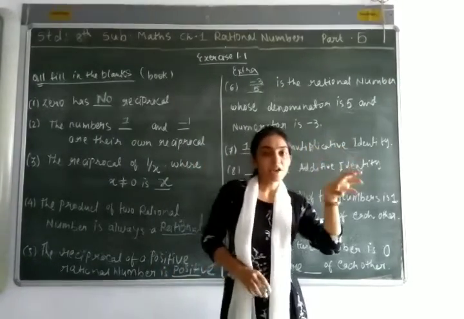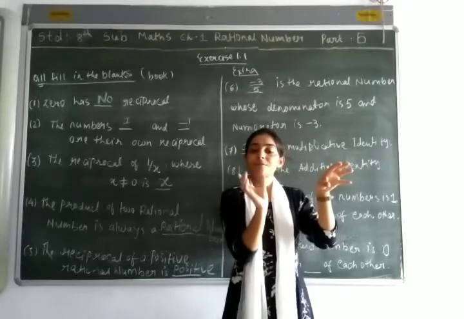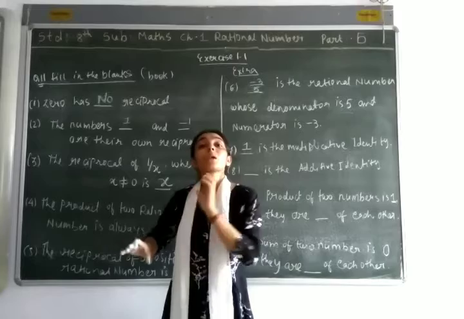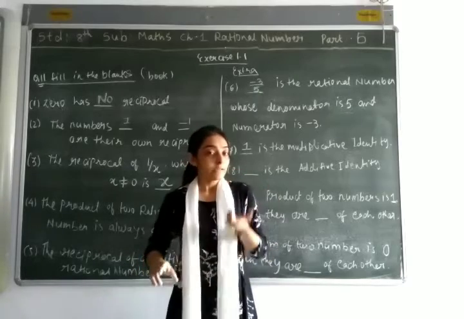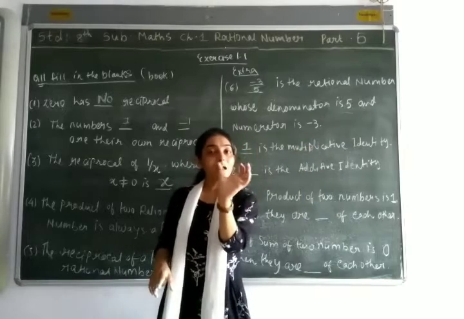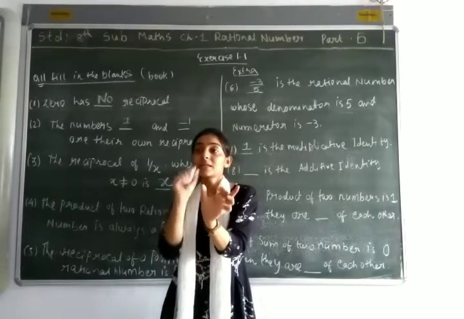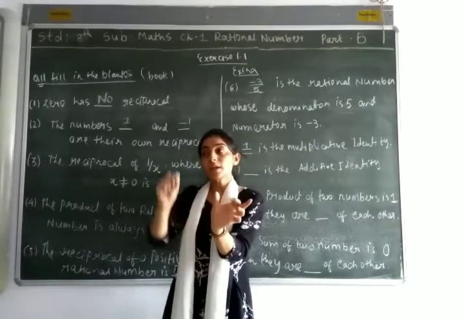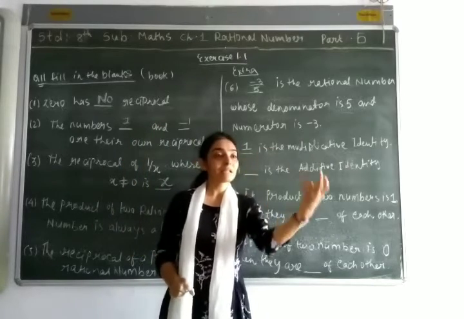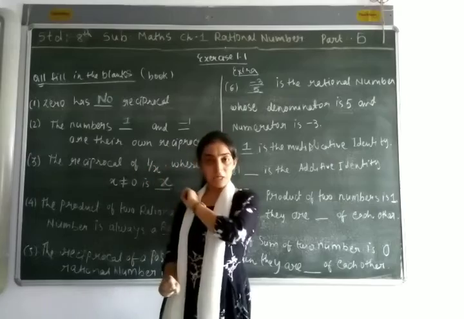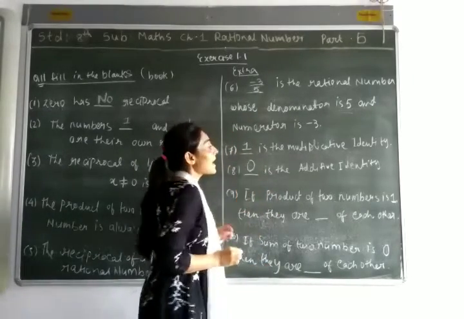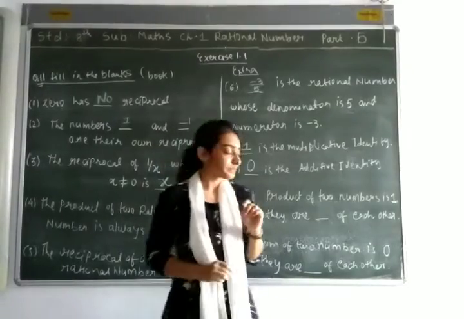When you add some number to any number, and the resultant value I want is the identical number only. It means if I am taking number 3 and adding some number, the resultant value we want is 3. So what do we have to add to 3 so that the resultant value is 3? 0, right? So 0 is the additive identity.